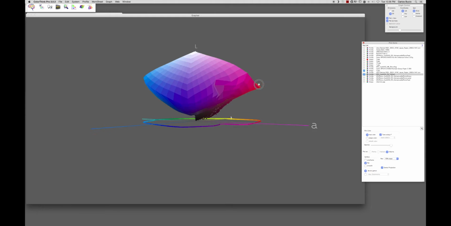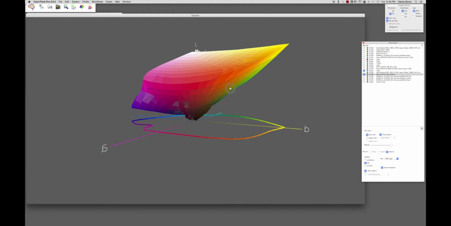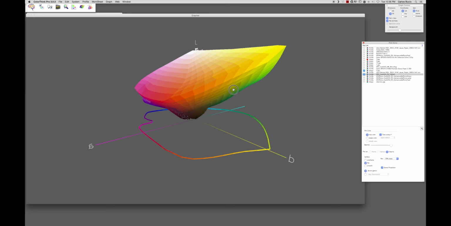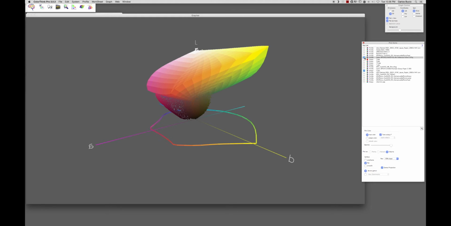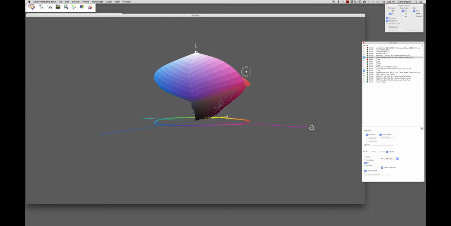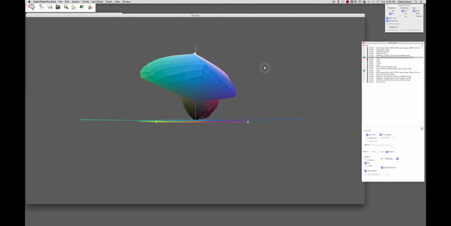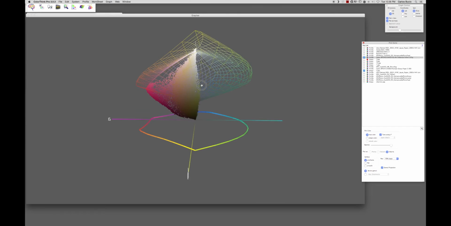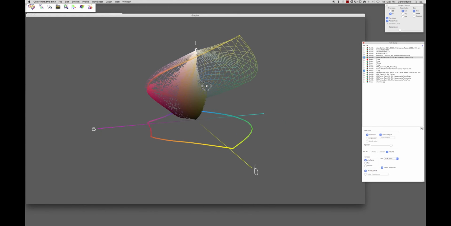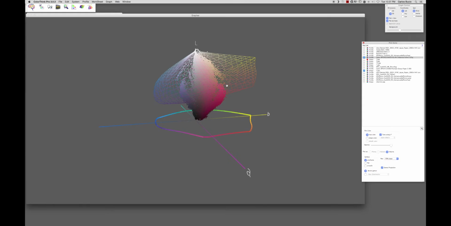What about a Canon Photo Pearl? Look at that. You're even losing more colors on the Canon paper. Maybe you're saying, man, I don't want to lose anything, I still do not want to lose those colors on my image. What about a Canon Fine Art Velvet? Let's see. Wow, look at that. Look how many colors you're not printing on this paper. Look at that difference. Let's throw it on wireframe to see a little bit more. Look how many colors you're losing if you print on this paper.